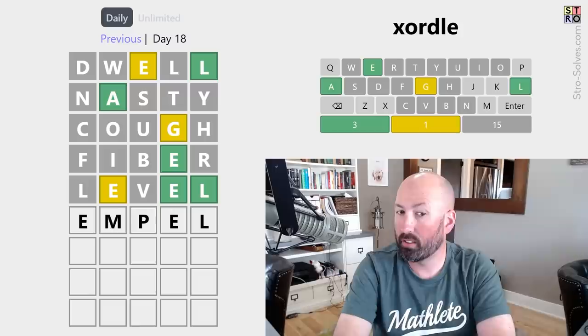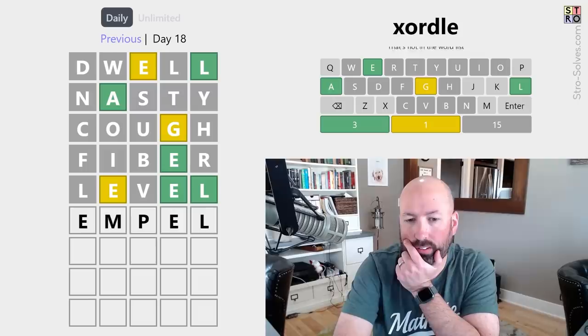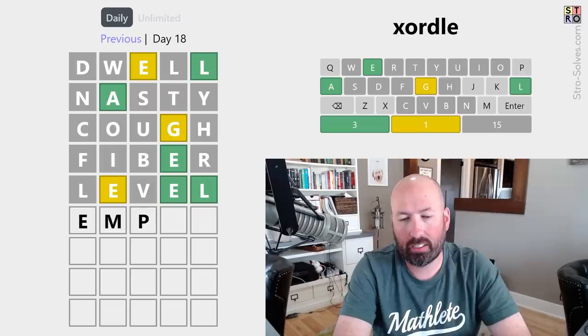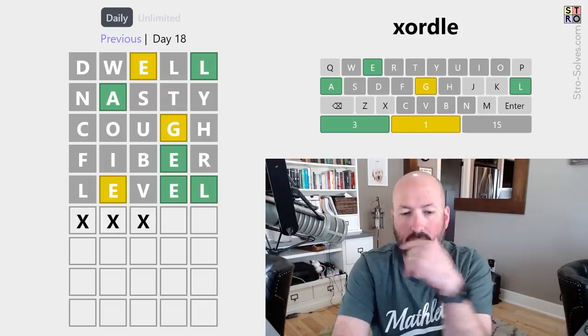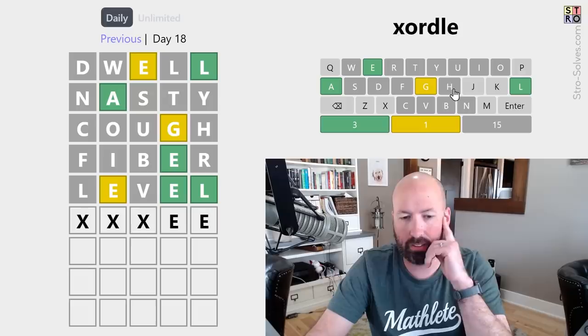Impel? Ooh. That could be... That's not a word. It's Impel. So, E, and P. Because the problem is, if you don't put an E at the beginning, then we've got to have a triple consonant there. And using the letters that we have, I just don't see how that's possible. You know, something like Spree, but we don't have S or R.